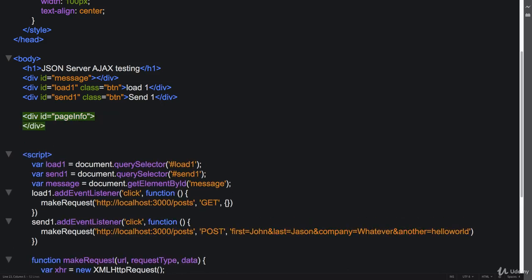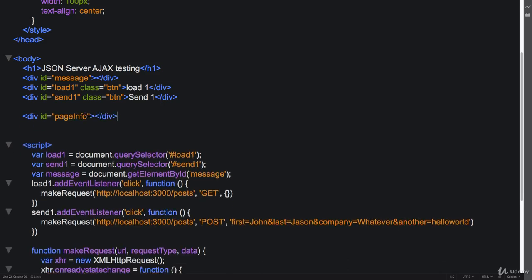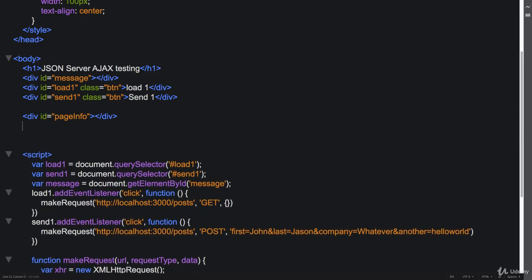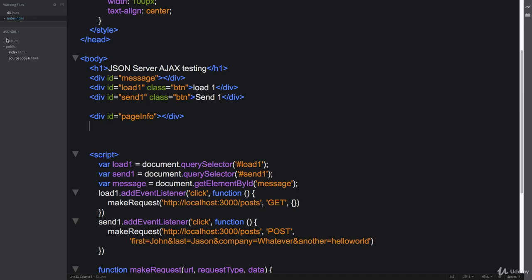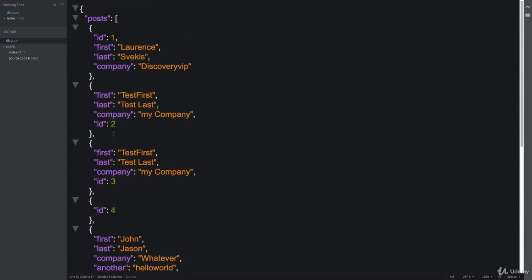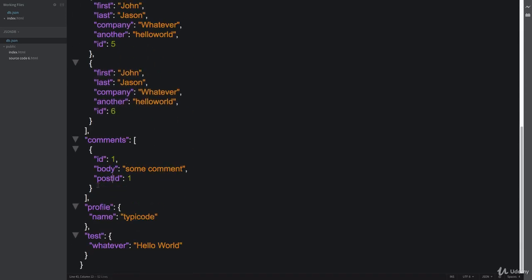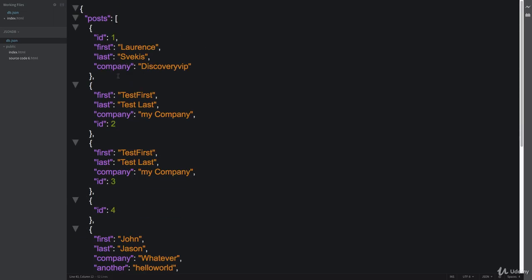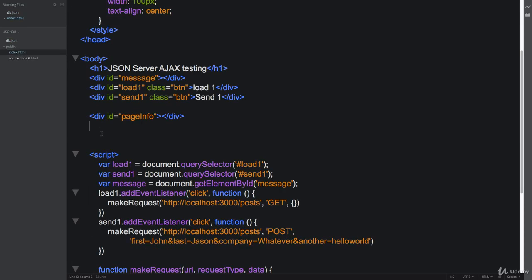So this can sit right up at the top, and this can present information about the page so that we know which page we're on. And the idea here is that the user is going to be able to come in, they're going to see the page information, and just like what we see within this JSON database, we can post comments on the post ID. So for post ID 1, this comment will show up, and we can add additional comments, and then we can move to another post, add comments for that, and so on. So add some fun and flexibility to our application.